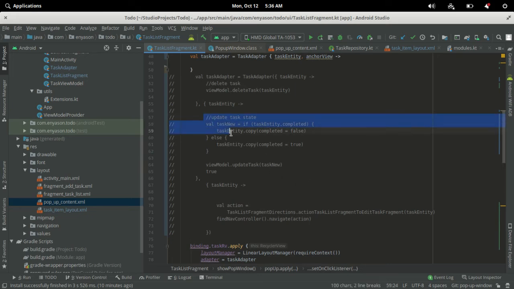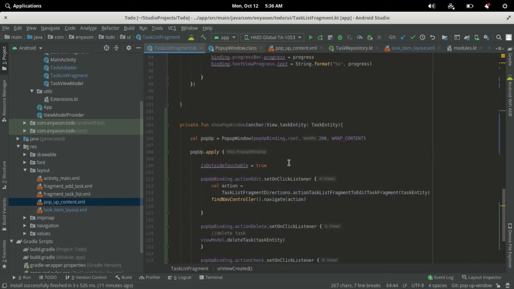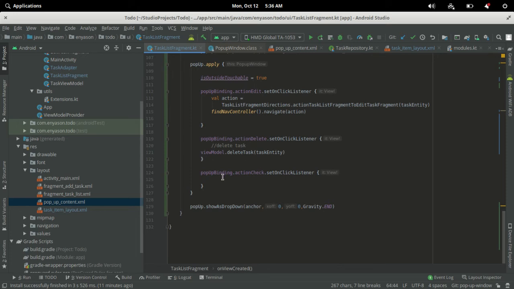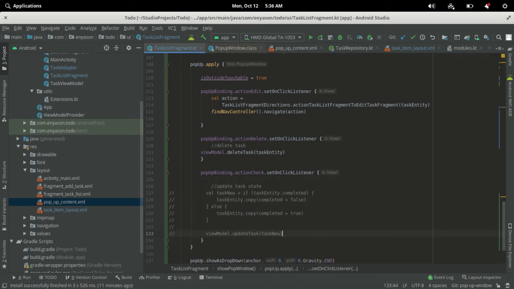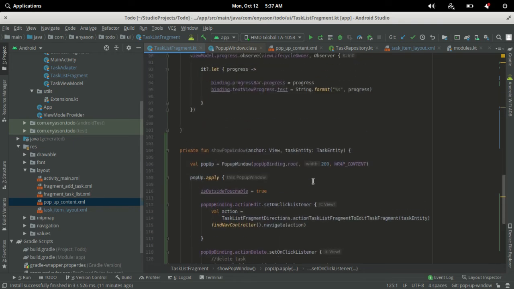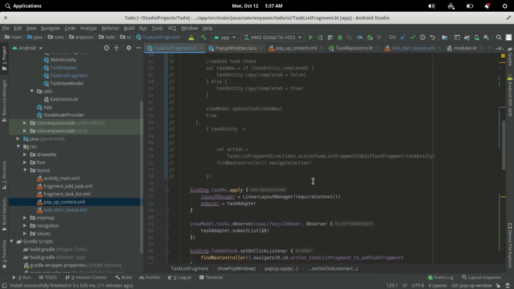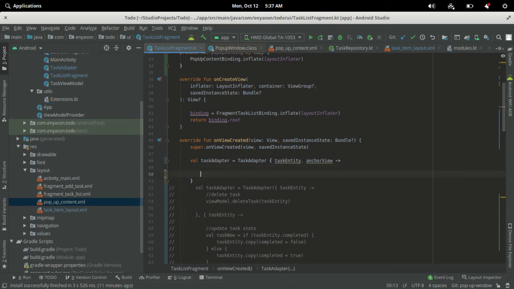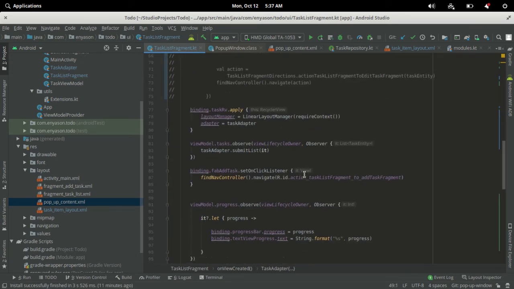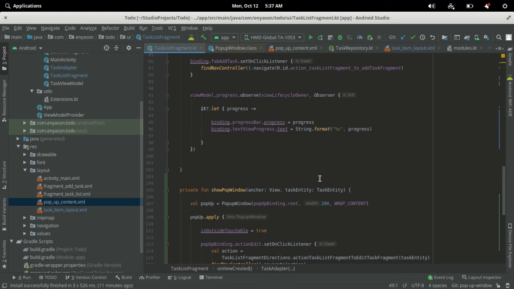And for update, I want to update the completion status. And that is that. Let's call the show popup window method in our adapter, passing the anchor view and the tags entity. I think this is all. Let's run it and take a look at it.